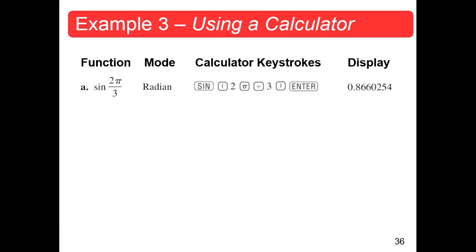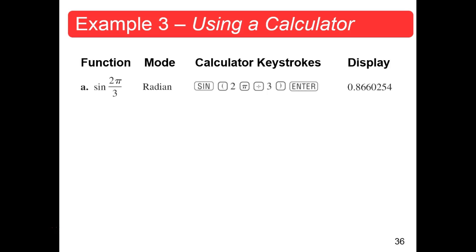Is that a reasonable looking number? Why? It's not greater or less, it's in between. It's in between -1 and 1, and because this is in which quadrant? 2/3 pi. Not first. Second quadrant. In the second quadrant, what is the sign of the sine? All students take calculus. Sine is positive in the second quadrant. So yes, you expect that to be positive.